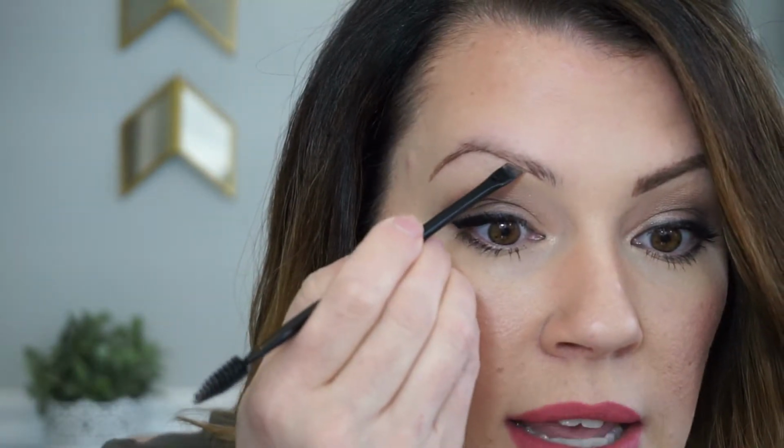Usually the spray on your hand will last until you're done. So you only need 1 spray. Some people like to spray it directly on the brush. I feel like I waste it when I do that. That's why I put it on my hand, because it creates a little puddle. And then some people like to spray it in their cap and dip the brush in there. But I'm just going to go back in with more spray and more eyeshadow and just darken that in.